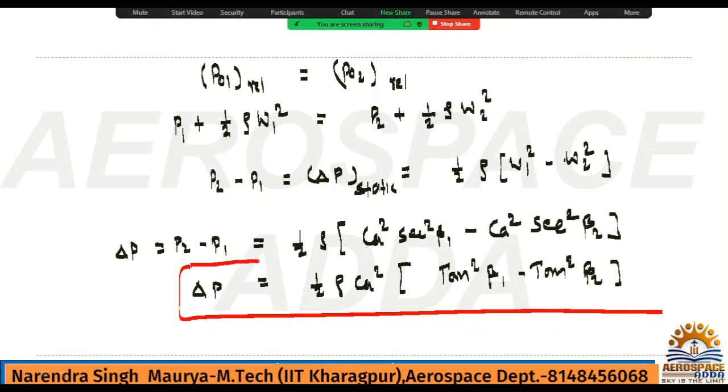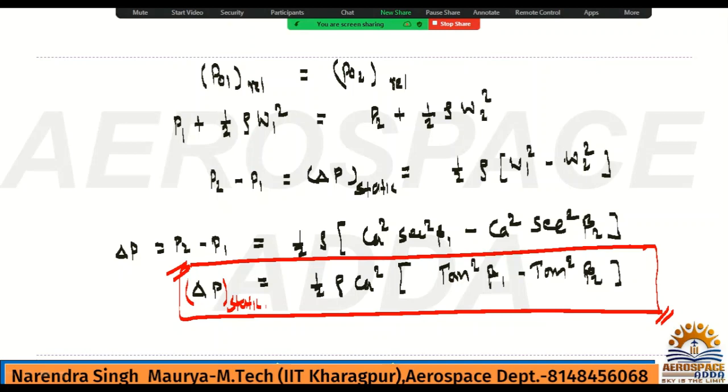This is very important. I was trying to give the direct formula, but I thought it will take very little time to derive this. So ultimately this is the formula, and it's very powerful. Okay, so as I told you, they have not asked the static pressure rise in rotor, but anytime they can ask. Beta 1 and beta 2 will be available and they can ask questions, so you need to answer. Remember, this is the static pressure rise by rotor, not for the stage. For the stage I had given the formula for the pressure ratio across the stage, and obviously if you get the pressure ratio, then you will get the change of pressure, not an issue.